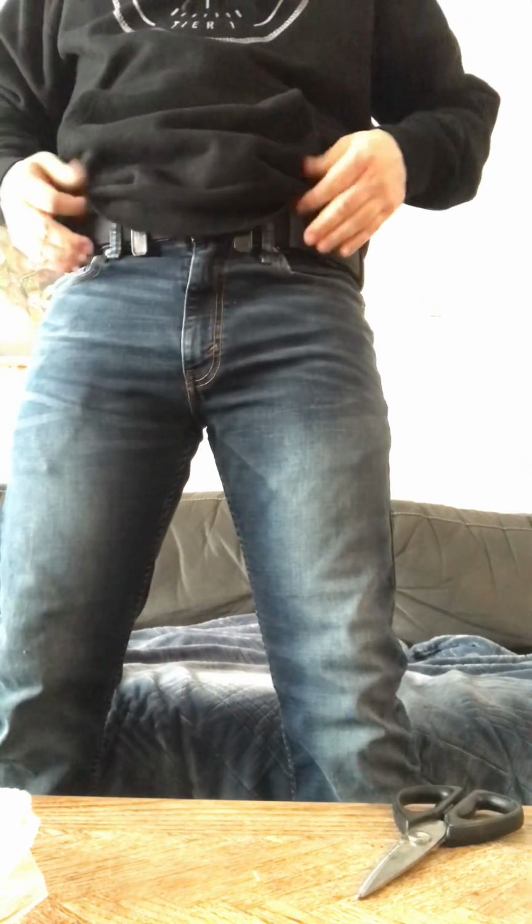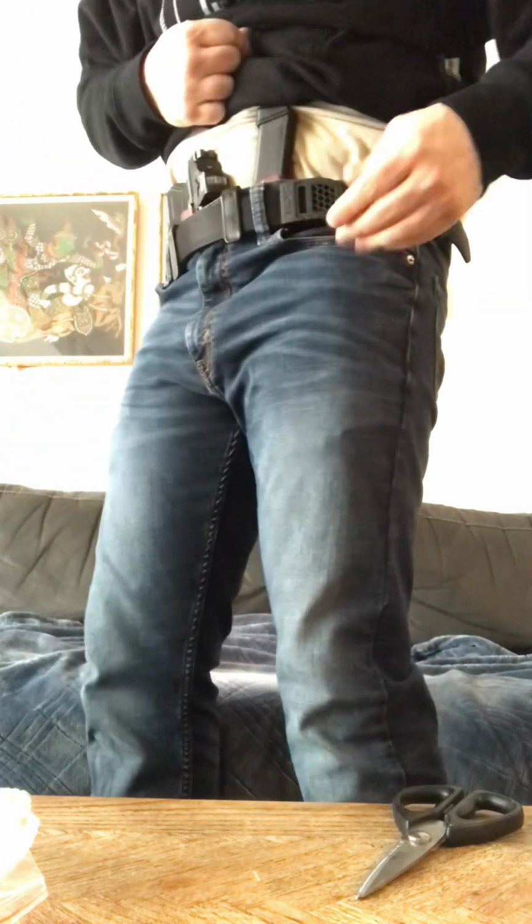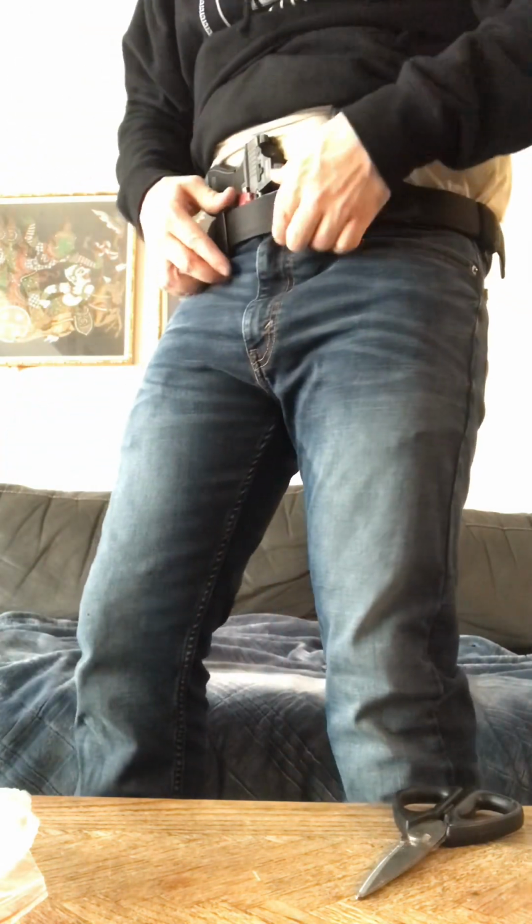Ooh. Oh. Look at that. Oh, that's nice. I miss a good gun belt like I used to have. And this one is kick-ass for the adjustments, I'm going to be honest. Here. Let me just try and get my crotch right up in the camera for you. My bad. Well, I think it looks great. Buckle off to the side just a little. This is kind of badass.